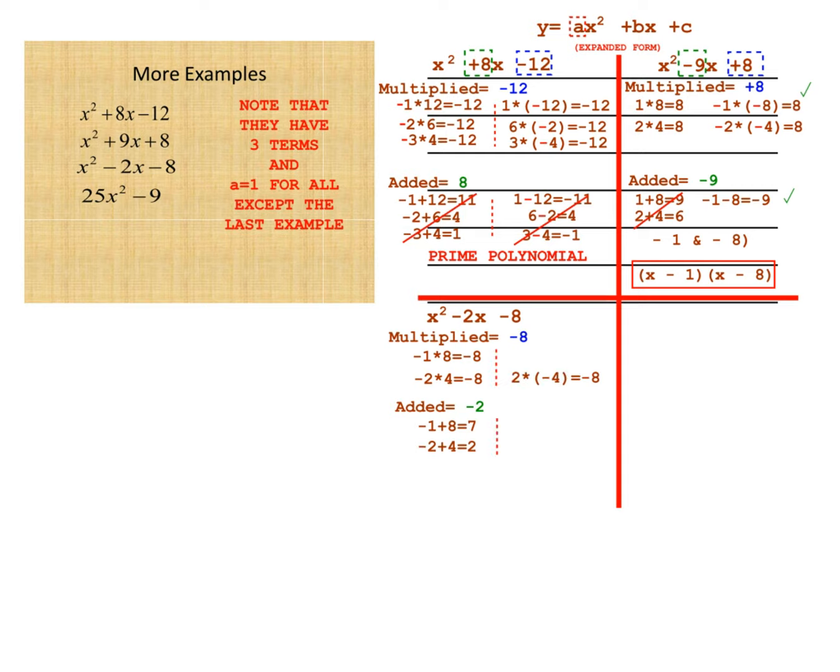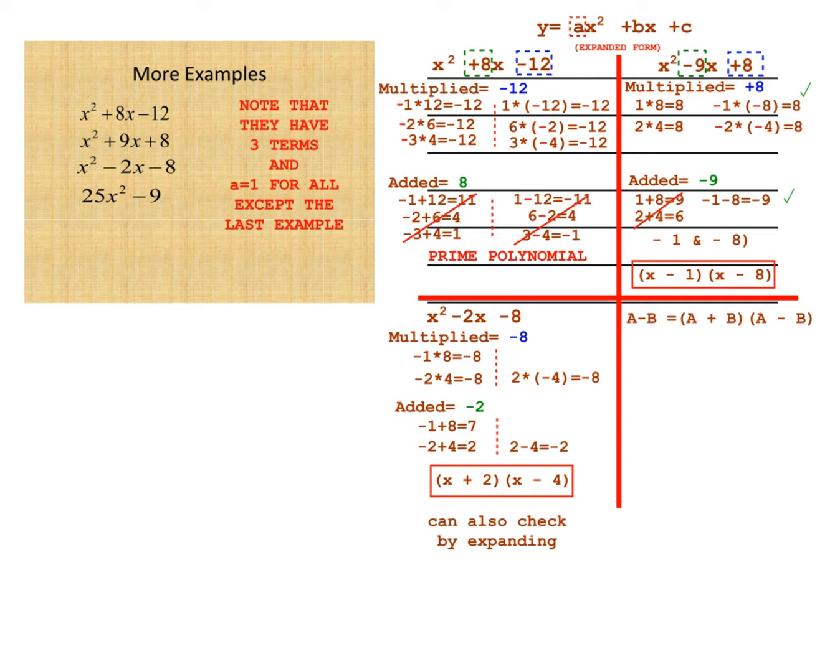Okay, so that means we gotta flip the sign of the other one. So 2 times negative 4. So the sign has to be on the 4. This still gives us negative 8. And 2 minus 4 now gives us negative 2. Hey, this works. So it works for both. So that is the correct combination. x plus 2 in one parenthesis and x minus 4 in the other. Notice that the signs work out on their own. So we get a positive 2 and a negative 4 for the factored form of this. Do remember, you can also check by expanding once again.